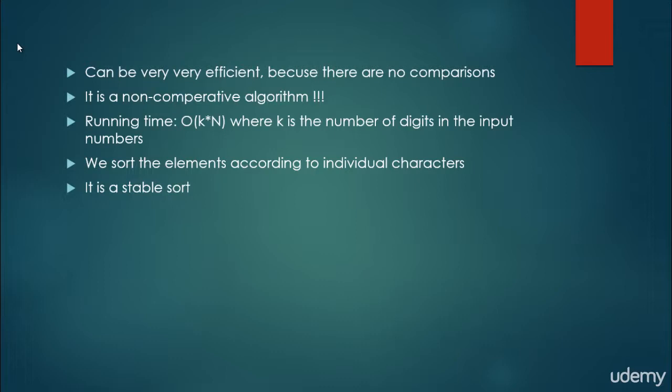we have talked about merge sort, quick sort, bubble sort so far, and these algorithms rely heavily on comparisons. We keep comparing characters with characters, whether character A is less than or greater than character M, for example, whether the number 7 is greater or less than the number 4. But this is not the case here.